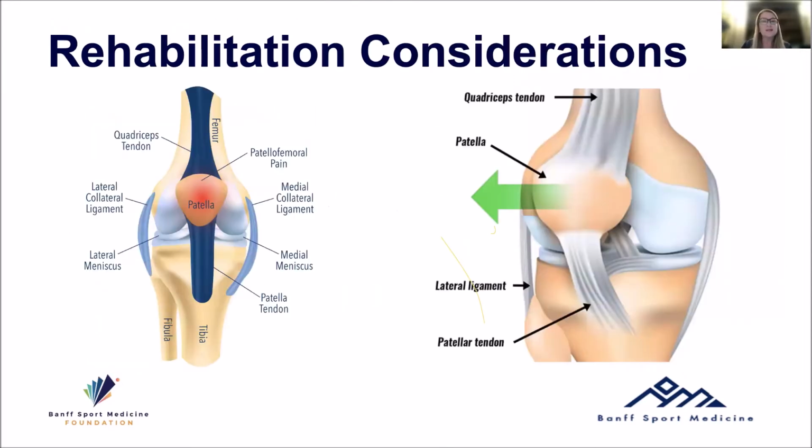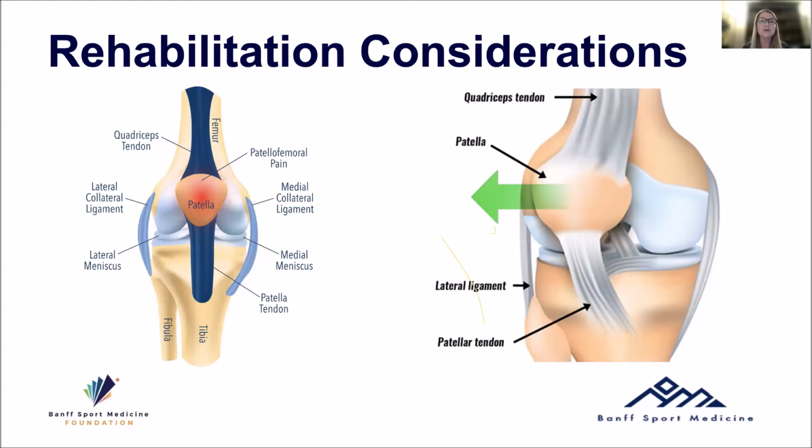So the next thing that I wanted to talk about is just thinking about the patella. And here on the image on the left there, you see a really beautiful alignment. The quadriceps tendon, the patella tendon, the patella is right in the middle there, just as Laurie was saying, exactly what you want to see, with the patella pointing directly to the ceiling or straight forward in somebody who's standing.